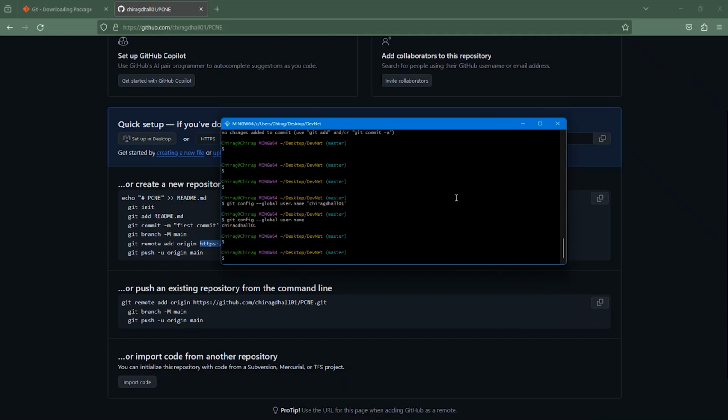Then after that, you need to add your email address also. What email should be used for making any change? So git config --global user.email and then specify your email address. I'll put mine.